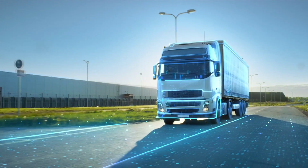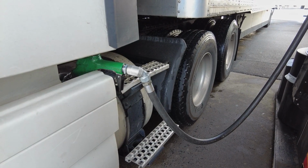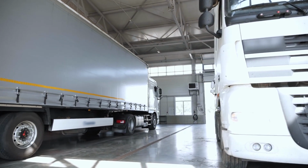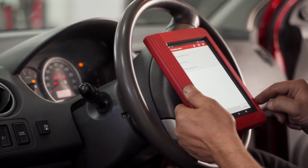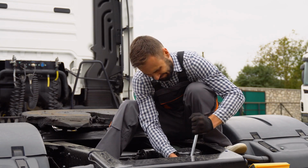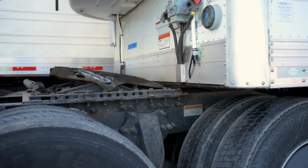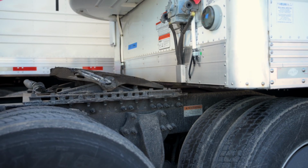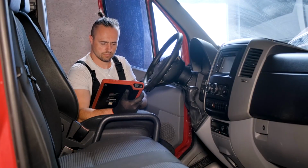These systems don't just report issues. They help prevent them, saving time and money. Here's how the latest tools keep trucks running smoothly. Onboard diagnostics, OBD scanners. OBD scanners plug directly into your truck's diagnostic port, usually under the dashboard. They read trouble codes stored by the ECU, translating raw data into clear insights. Here's why every fleet needs one.